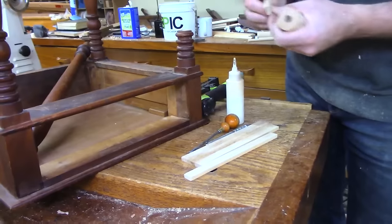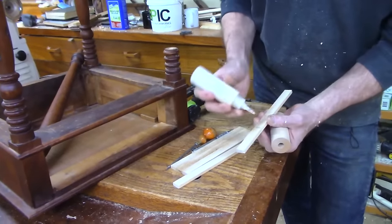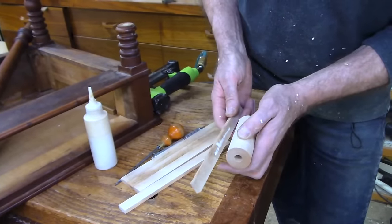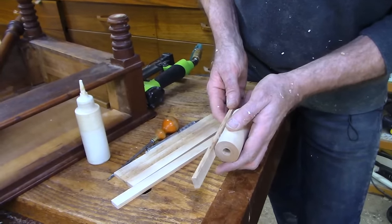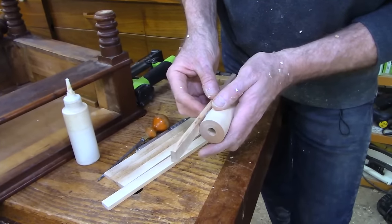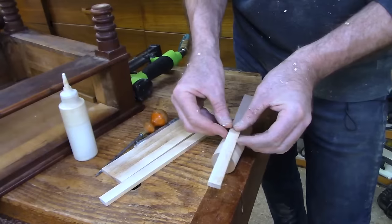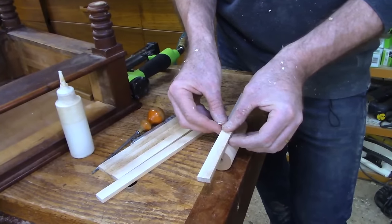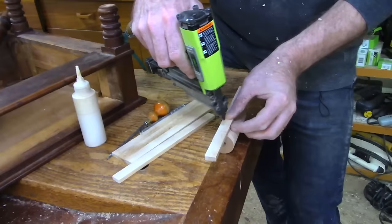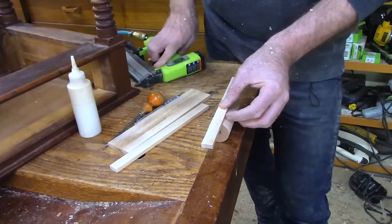So I'm gonna set, just go ahead and get some glue on here. I don't need much more than that. Getting this first one on is the trick. I'm gonna set it back right about there. So I'm gonna align this as best I can. Okay.